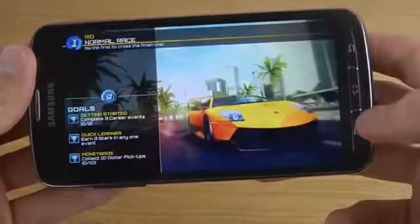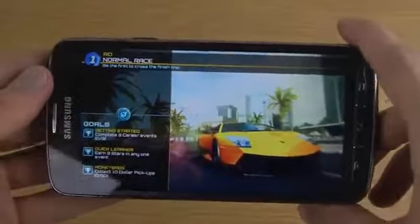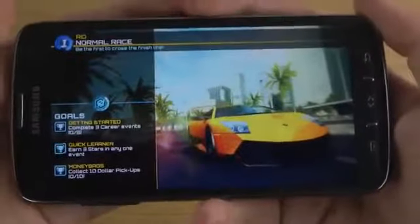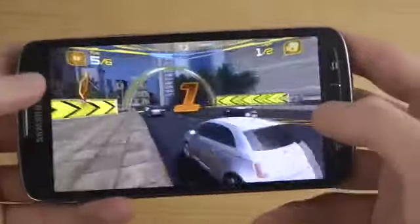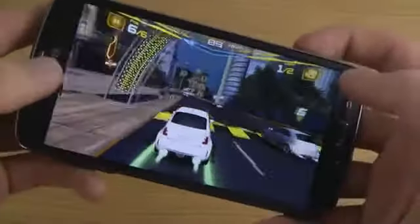You might also notice that the display is a little bit different because it's a TFT display, so some things could be better, some things could be worse. I can also tell you that it seems like the S4 Active is also getting warm, same as with the S4, on the left side of your phone. Which is a little bit boring, definitely.